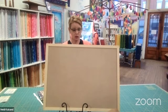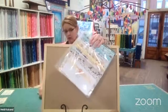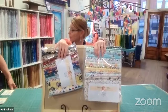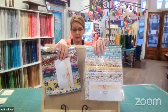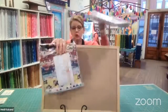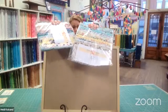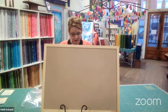Each package contains 21. So here's one of them. I'm going to take them out. Each package contains 21 10-inch blocks, which would make 42 if you can add, correct? That's right. Which would make a complete cake. So if you were wanting to do a quick I Spy quilt, you could do one, you could do the other one, you could buy them both together, you can sew them together as 10-inch squares, you can cut them up however you want, all those creative opportunities for you. But we're going to take them out and just show you real quick, kind of go through some of them. And we have two.